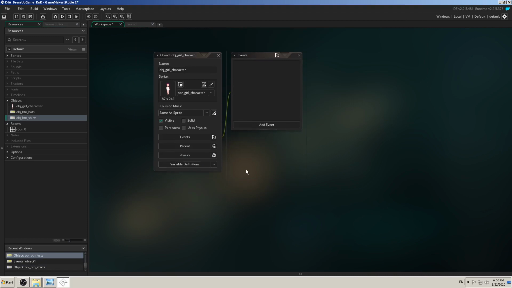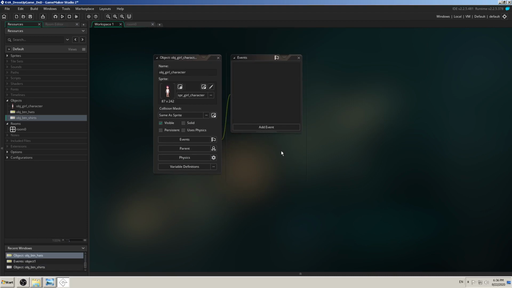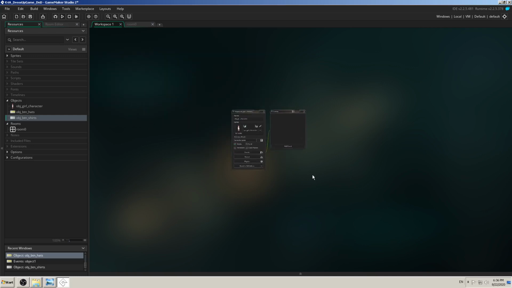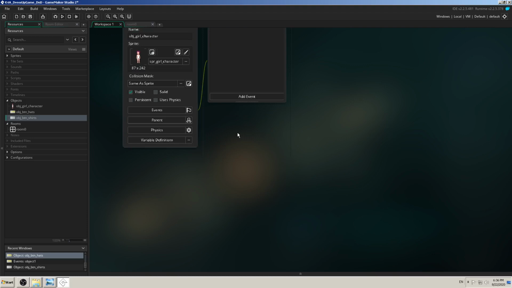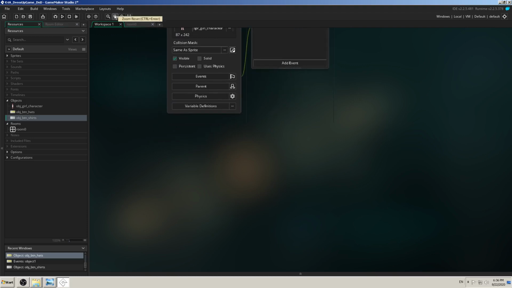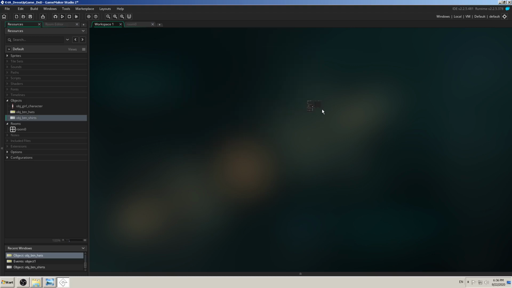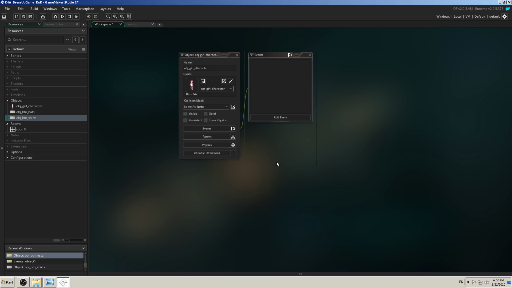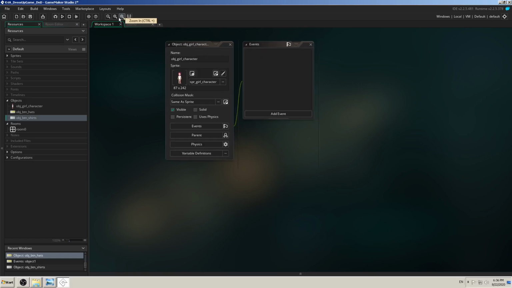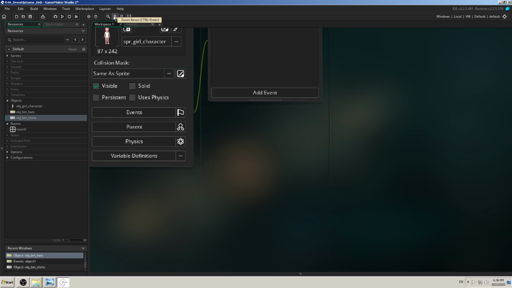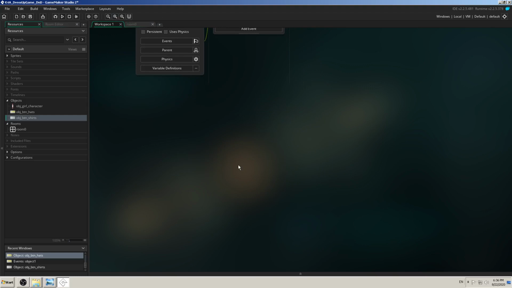I can close this one, and I can also, by pressing control and scrolling my zoom wheel, zoom in and out, so I can move these panels as much as I like and work more easily in this workspace. For example, if we have lots of windows open, you can zoom out like this, move them left and right, and so on, and you can also use these zoom in and zoom out buttons, or click on this zoom reset to go back to default.